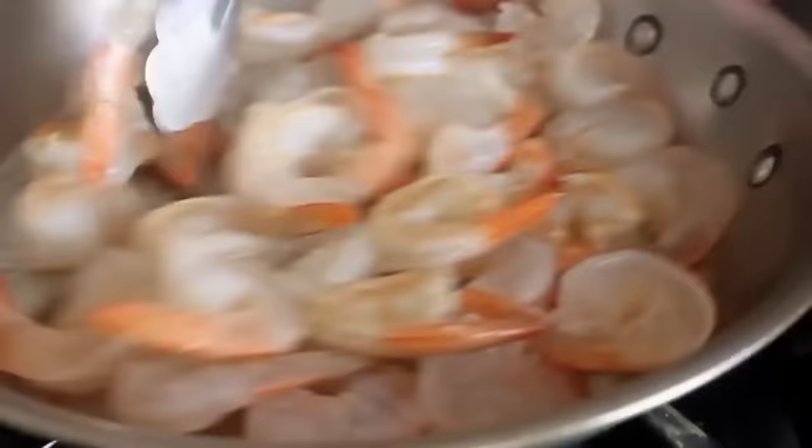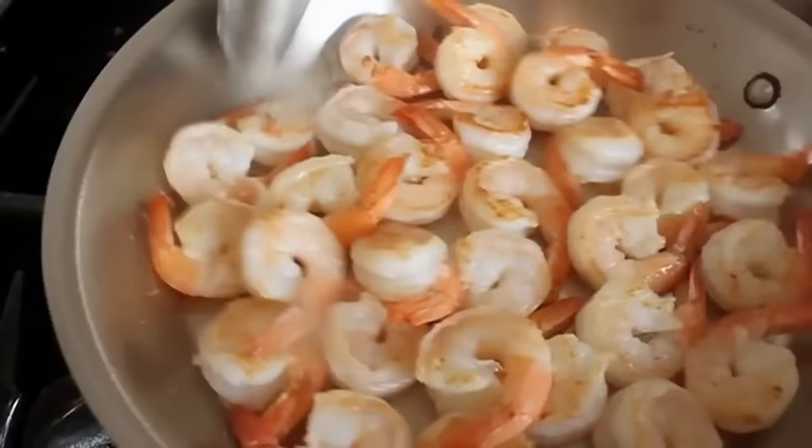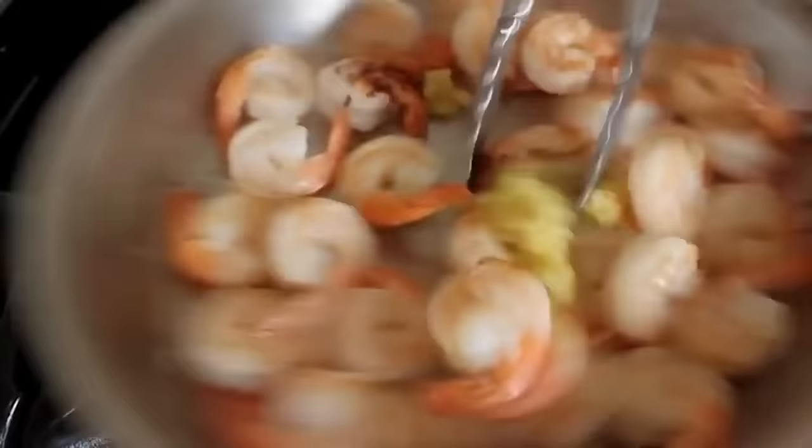And at that point, the shrimp are not going to be cooked all the way through. They're going to be about halfway. So you're going to have a little bit of color on the outside, but the inside is still going to be sort of translucent. And when they look like that, I'm going to go ahead and add my garlic and my chili flakes. And we're going to stir that in and cook the garlic.